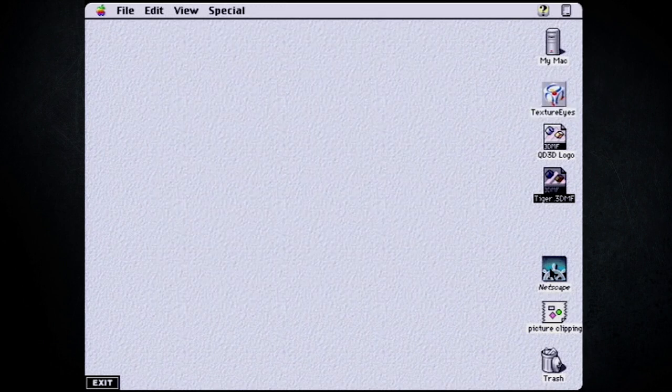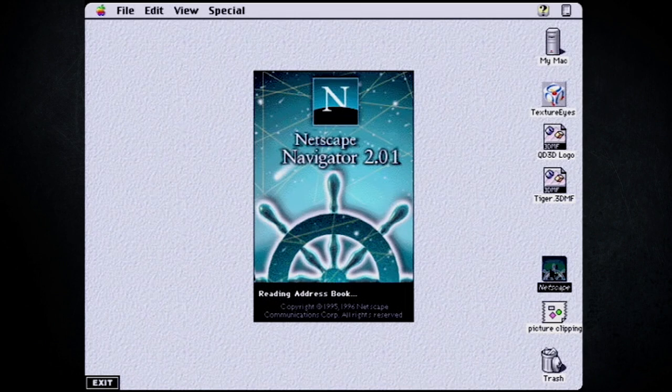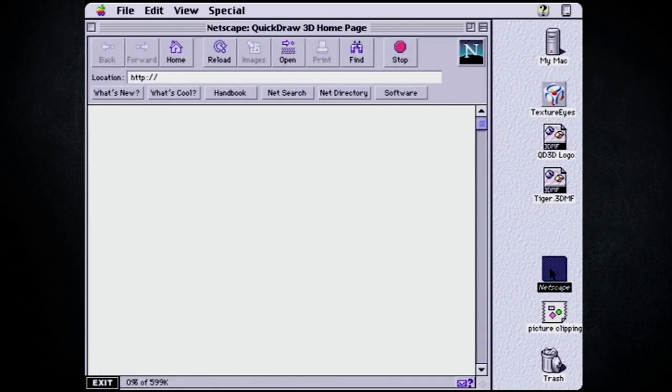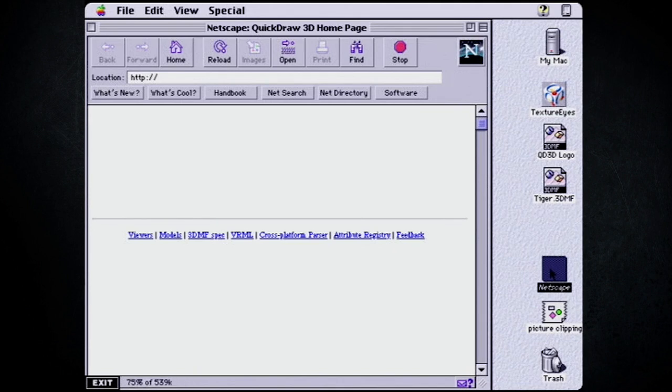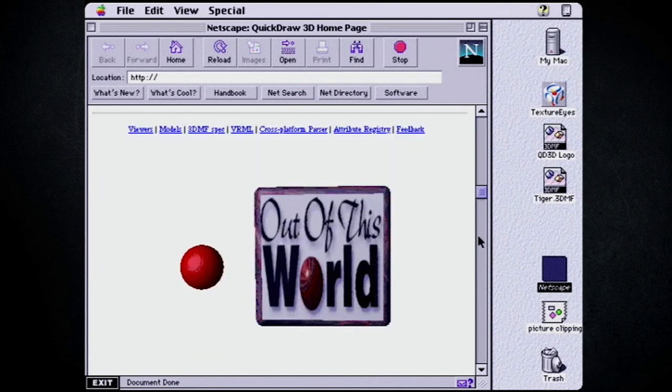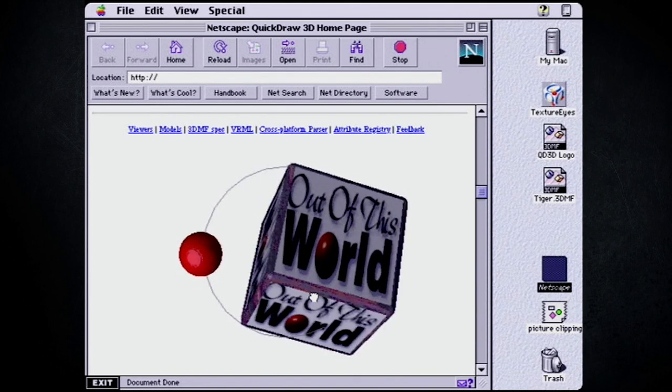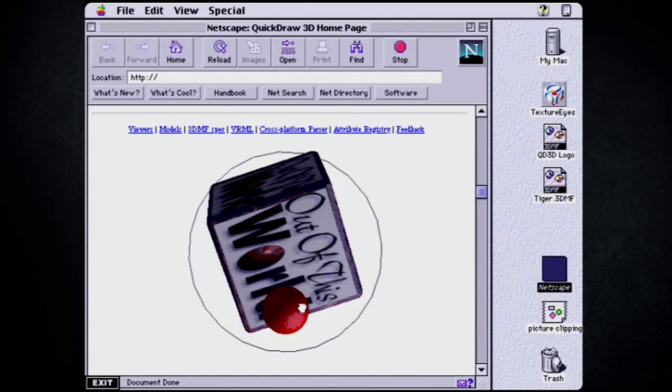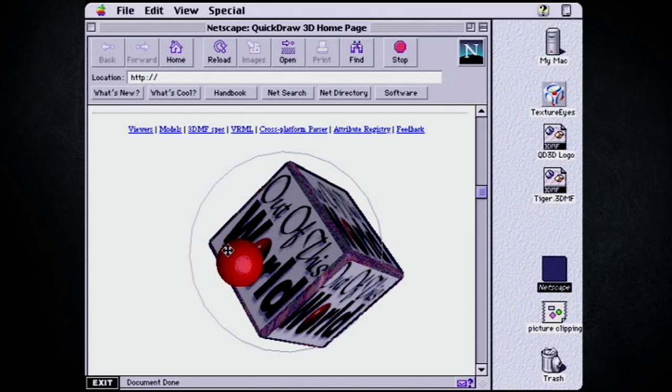Another area where QuickDraw 3D will be useful is on the Internet. Today, anyone can view simple text and graphics on the Internet's World Wide Web. With QuickDraw 3D and products such as Netscape 2.0, you'll also be able to work with three-dimensional graphics on the web. Whenever a website takes advantage of QuickDraw 3D, as this one does, you'll be able to manipulate, rotate, and view 3D objects just as easily over the internet as at your desktop. QuickDraw 3D. It's just one of the reasons why multimedia is a standard part of the Mac OS 8 experience.